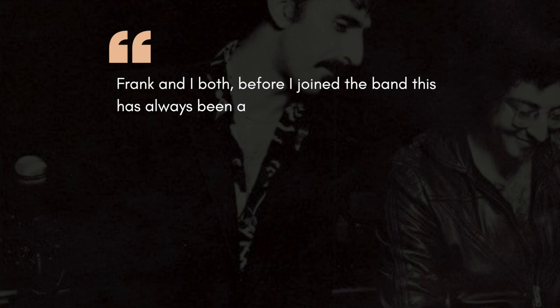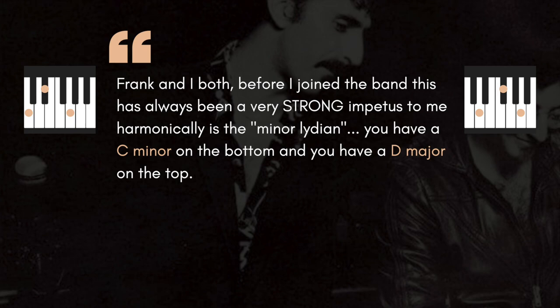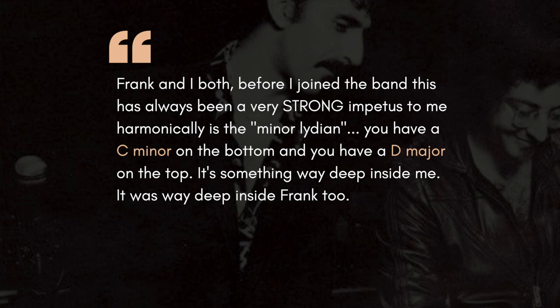Frank and I both, before I joined the band, this has always been a very strong impetus to me harmonically, is the minor Lydian. You have a C minor on the bottom, and you have a D major on the top. It's something way deep inside me. It was way deep inside Frank, too. It's all over his music.